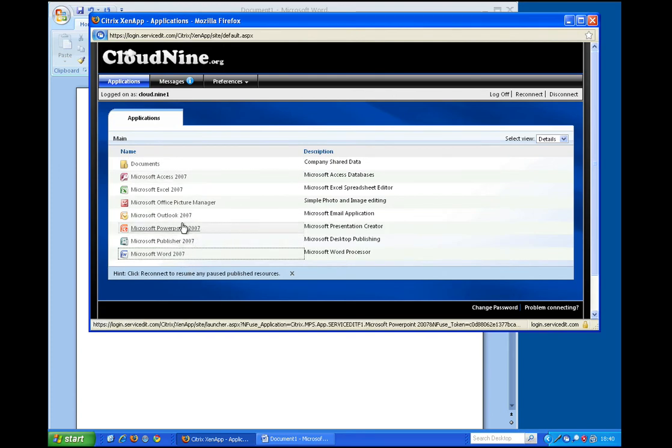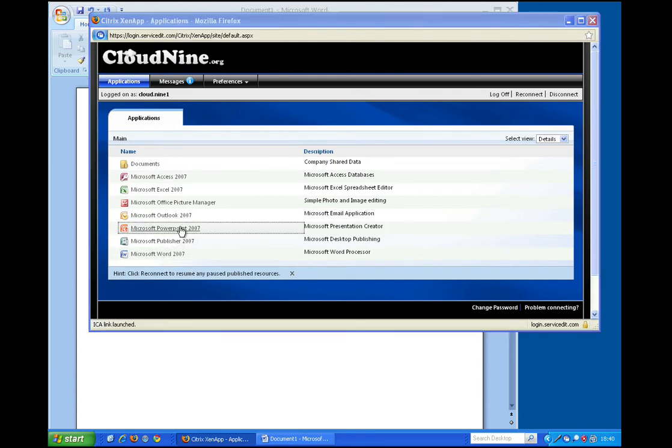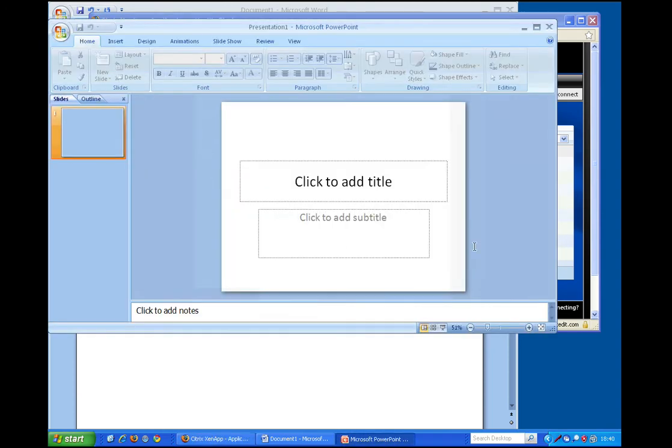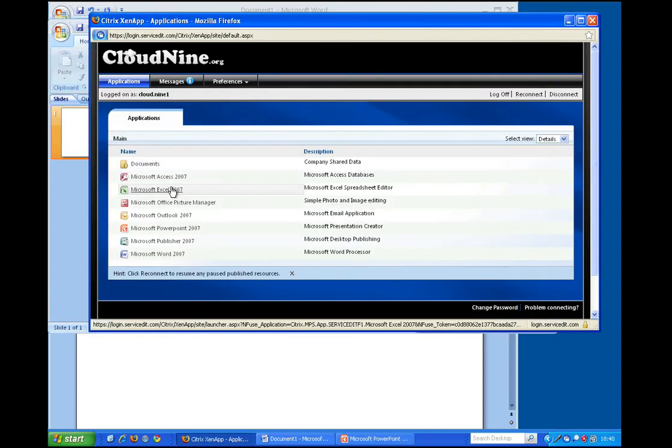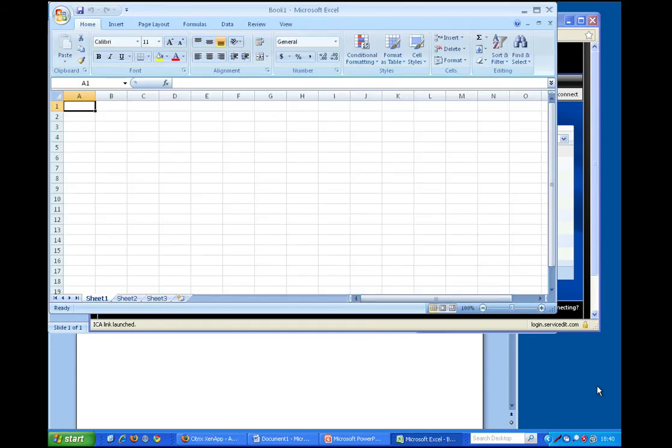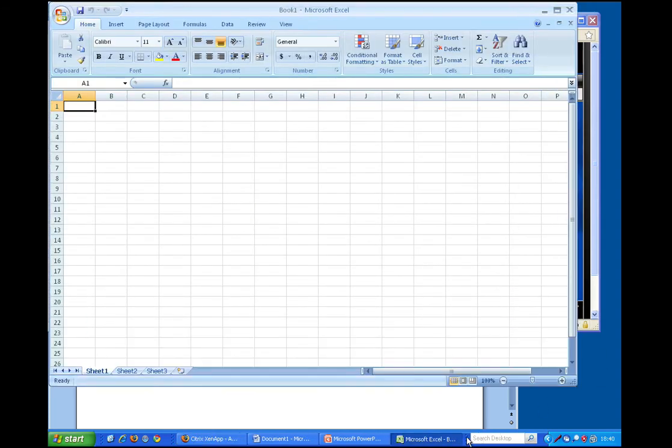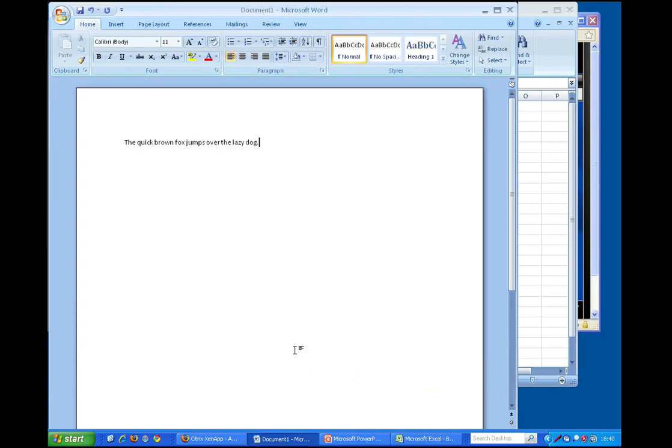I'll show you if I open up Microsoft PowerPoint. You should see it all happens pretty quickly. Microsoft Excel. And all of these applications, as I say, they all appear as though they're running on this machine. What's happening here is they're actually running on the Cloud9 servers, not on this machine at all. This approach has a number of advantages because suddenly any computer becomes your own. Your files and your software programs are suddenly available to you from anywhere.